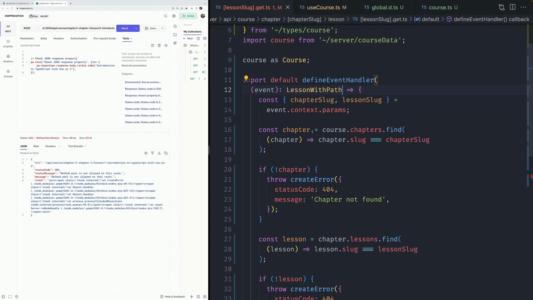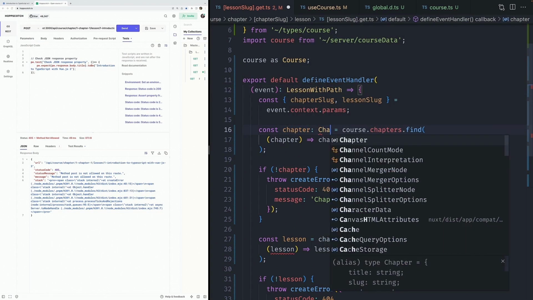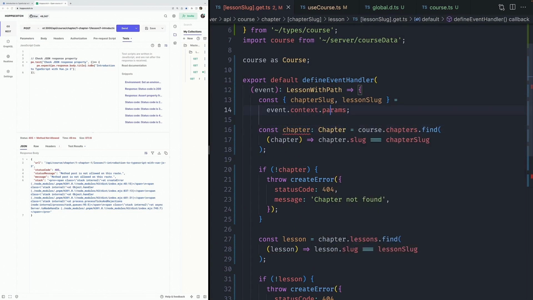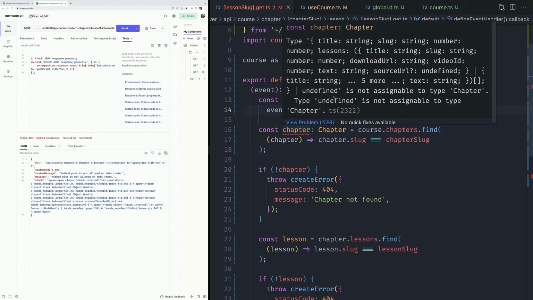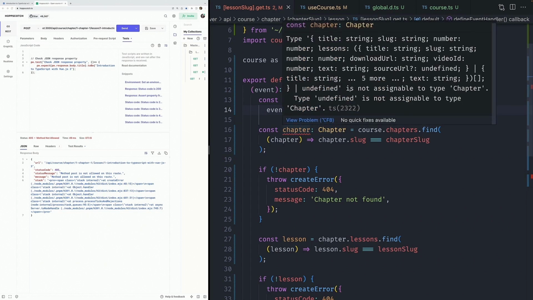And then our chapter, we could put chapter here, but the problem is that if we come down here, it will show us this error message. And this message says that we have this whole long thing here, which is basically just telling us the chapter type or undefined.